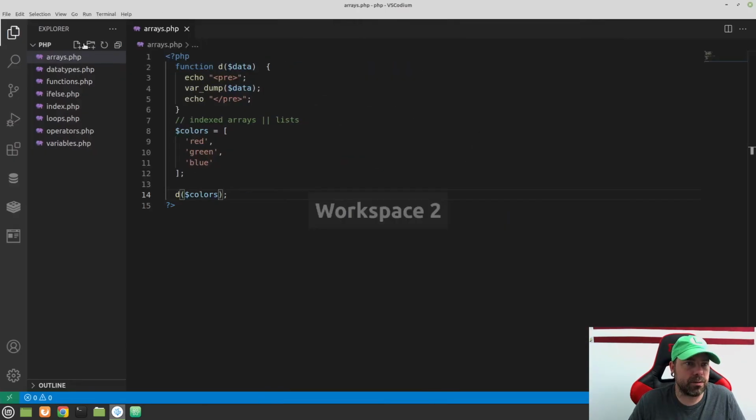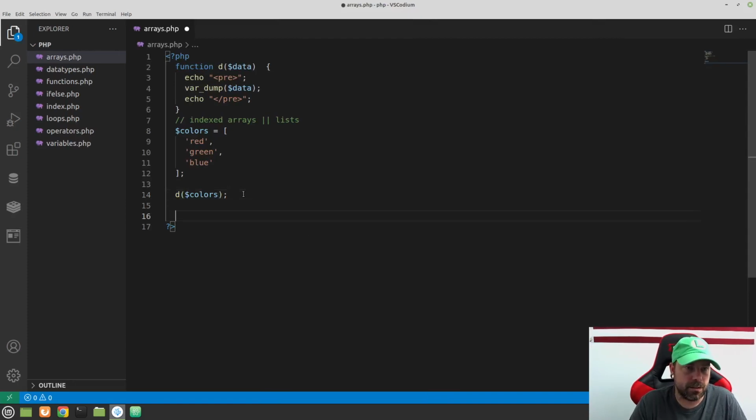If I want to print or echo red to the screen, I can say echo colors, and then I'd have to put a 0 here instead of a 1. So this 0 is referencing the key for the value in the array.